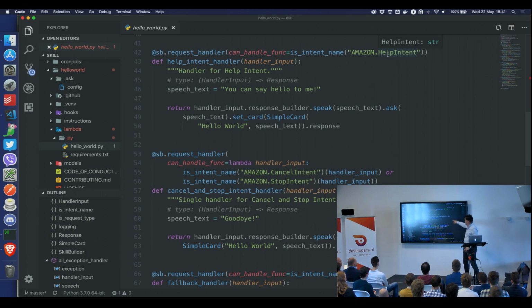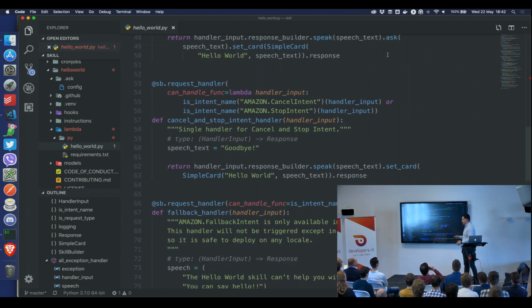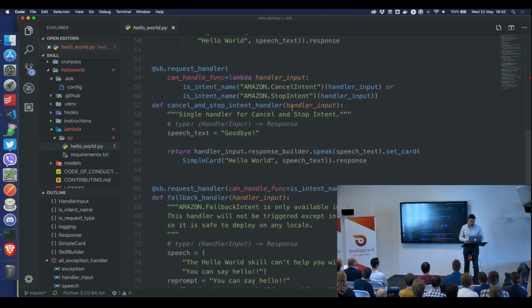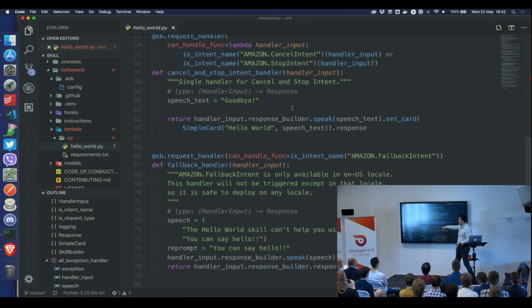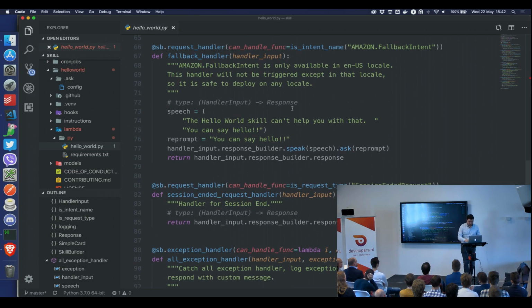The help intent, for example, as you can see here. If you say "run hello world help," it will give you help if you set it up the right way. The other one is cancel and stop. For example, you say run hello world, and while it's running, you say "Alexa, stop." It will stop, and it will actually say goodbye.